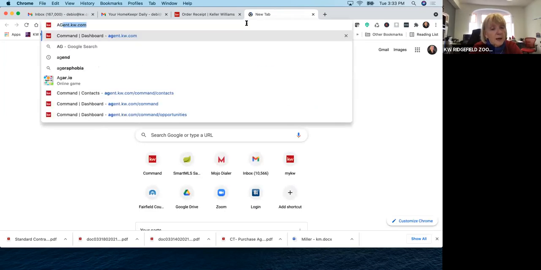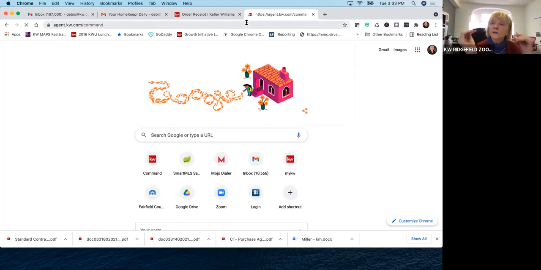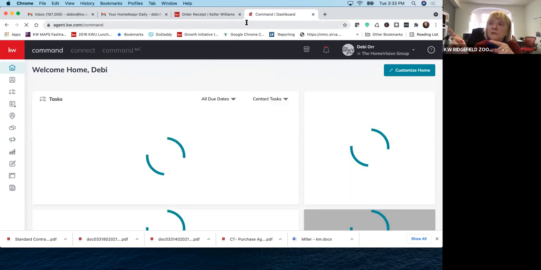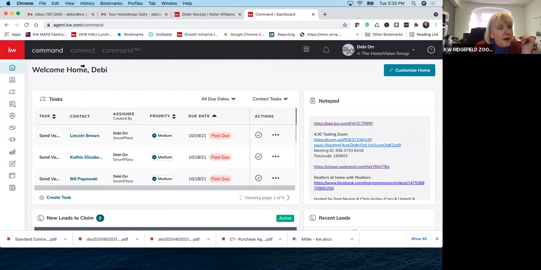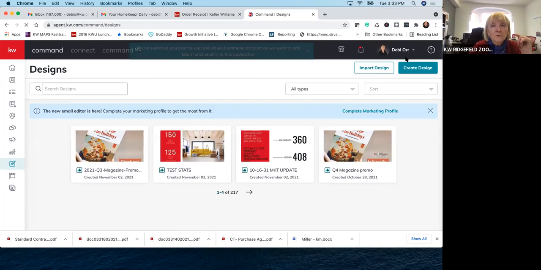What I did was I went from working on a social post to thinking that I was going into the magazine. You can't do that. You have to start again with whatever the medium is that you're looking to use. So you go into designs, and remember where we said create design.